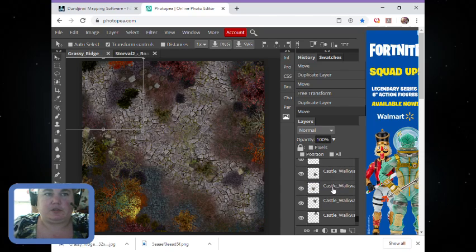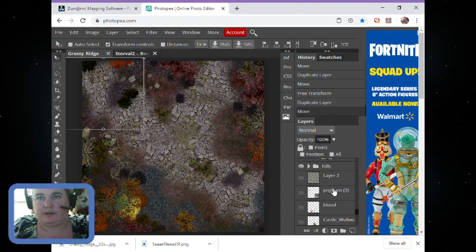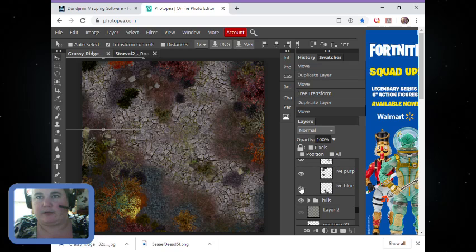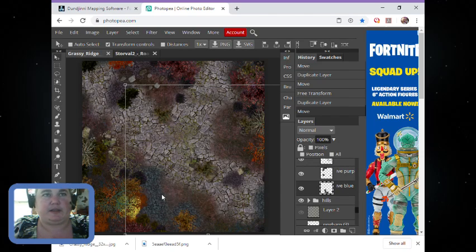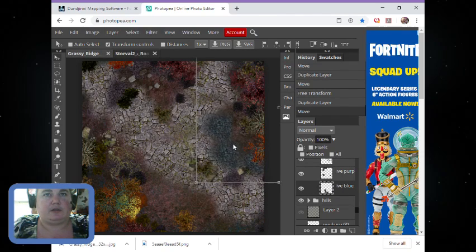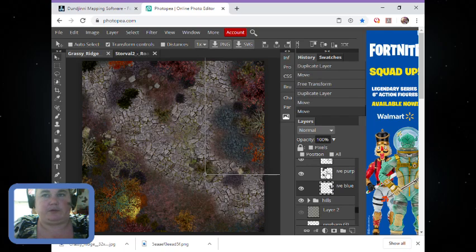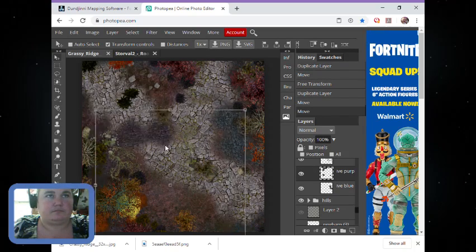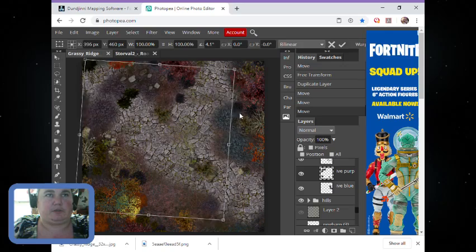Now, to change to the trees. First, let's work on those ivies. We don't want to leave the ivy in the same place every time, so we're going to move that blue ivy up here. We're going to rotate the purple ivy a lot.